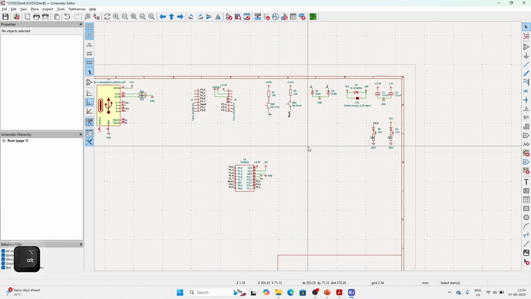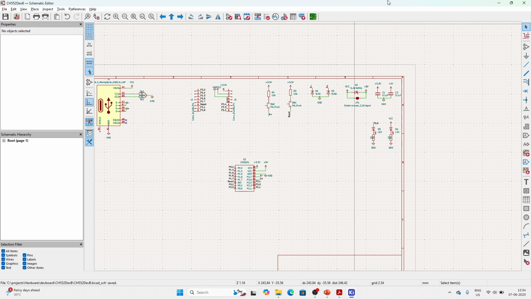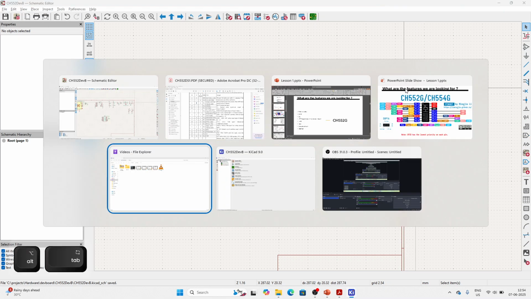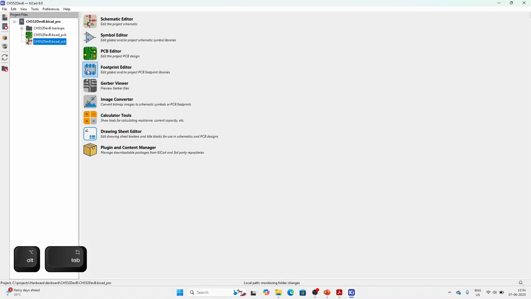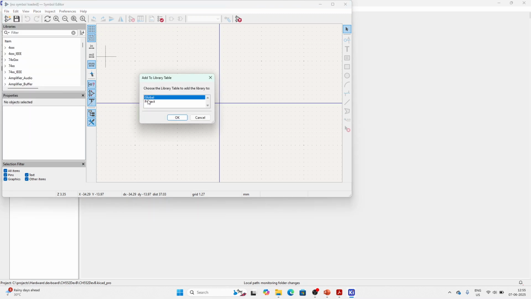For that, let's go back to the footprint and symbol editor, symbol editor first. We need, let's say, file, new library. We require this for the project.